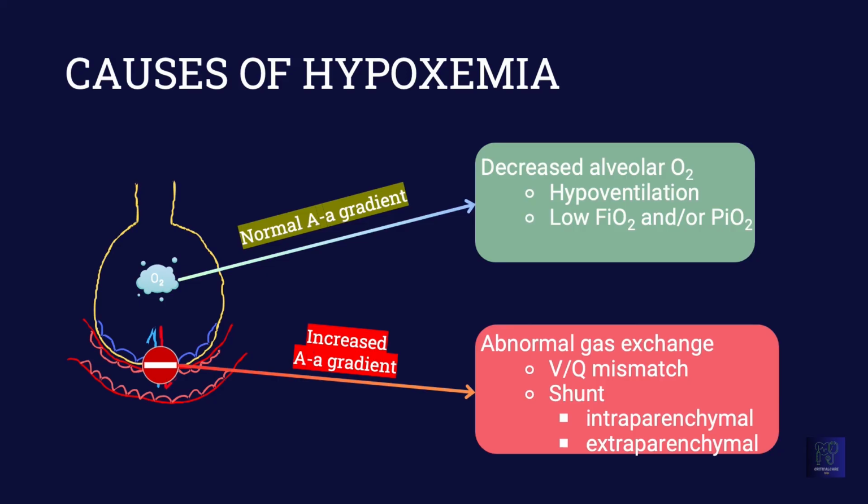Now let's talk about the causes of hypoxemia. Based on the A-a gradient, you can categorize the causes into one of these two groups. It can be due to decreased oxygen entering into the alveoli. So here the A-a gradient will be normal, meaning the heart and lungs are okay, but there's not much oxygen coming into the alveoli. The second category is the more pathological category, where hypoxemia can be due to either VQ mismatch or shunt. We'll expand more on this in the next slide.